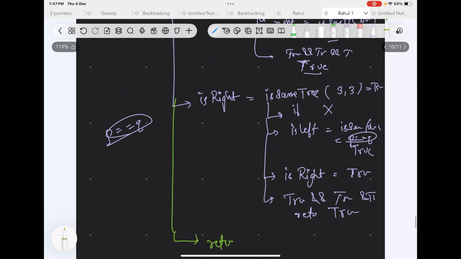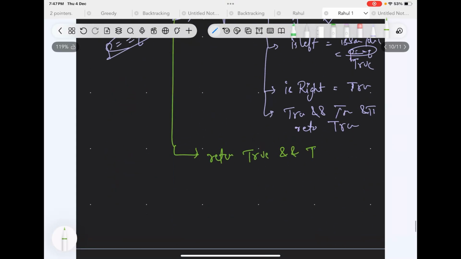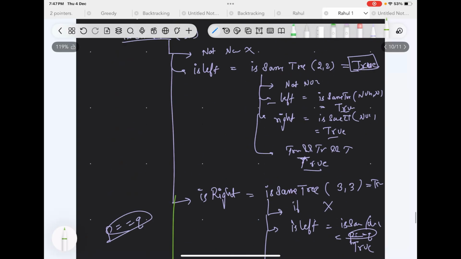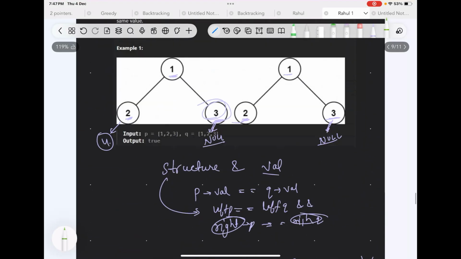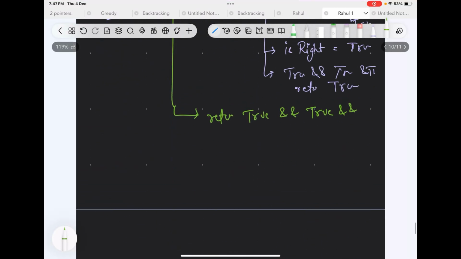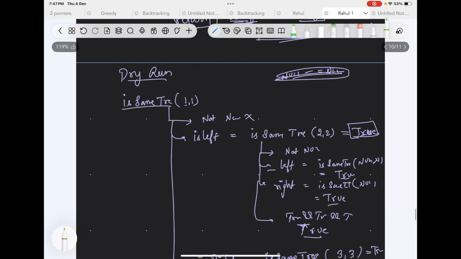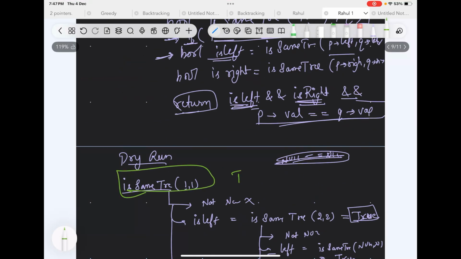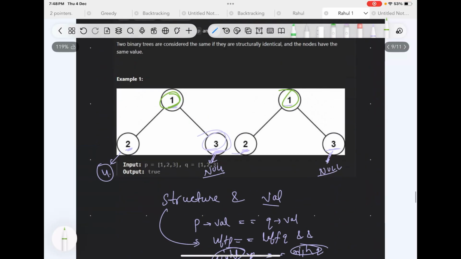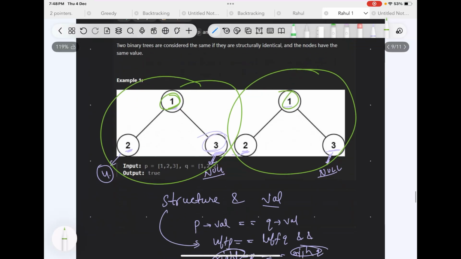Return is left true, and is right also true, and value P value and Q value both are same, so it also returns true. So the final answer will be return true. This function returns true. So we can say that both the given trees are same. See, our output is true, so it is true.